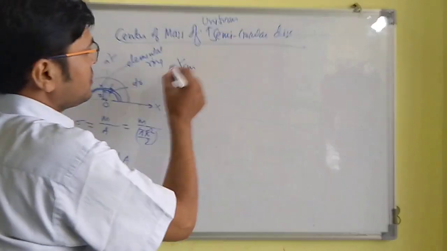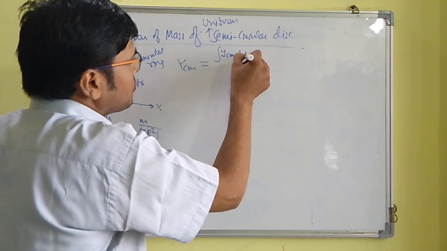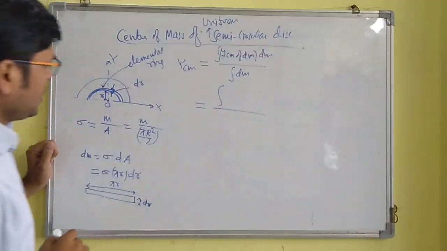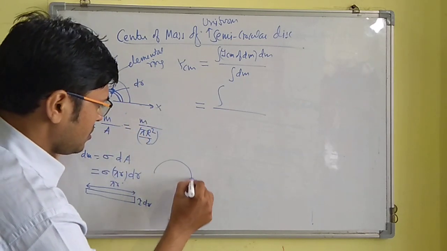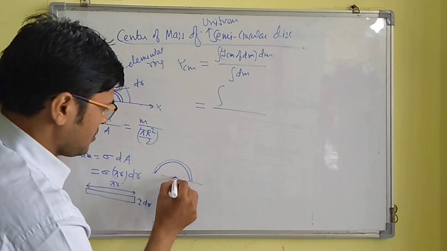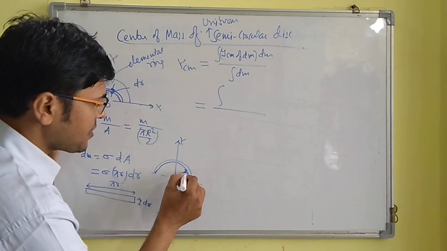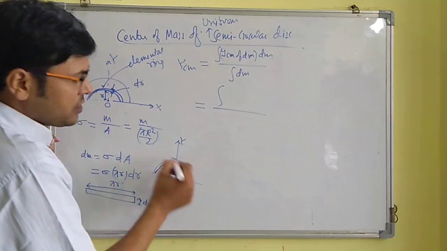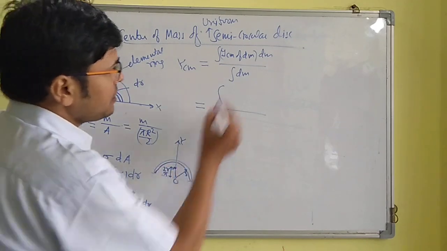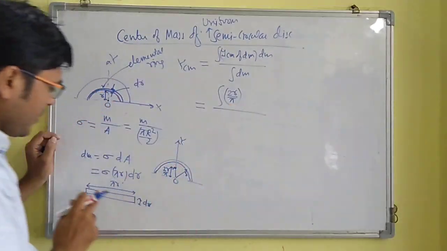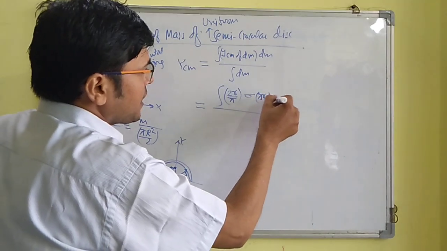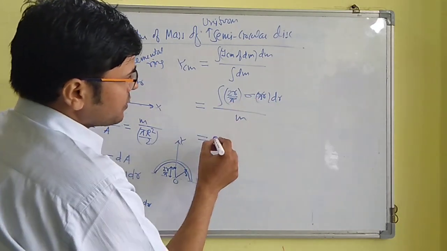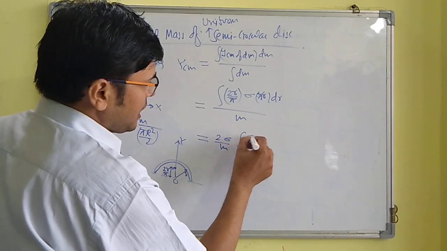Now coming to the definition of center of mass, YCM will be integral of Y center of mass of differential mass into dm by integral of dm. If we take out this elemental ring, it is at a distance of small r, so center of mass of this elemental ring will be at a distance of 2r by pi from origin. So we write 2r by pi, and dm will be written as sigma into pi r into dr, divided by integral of entire dm, that is m. Now taking out all the constant terms together, this comes to be 2 sigma by m integral of r square dr.